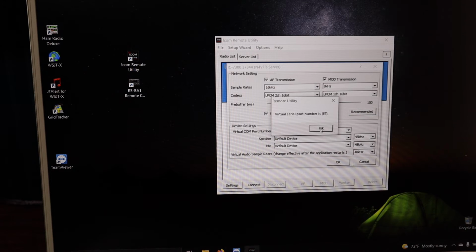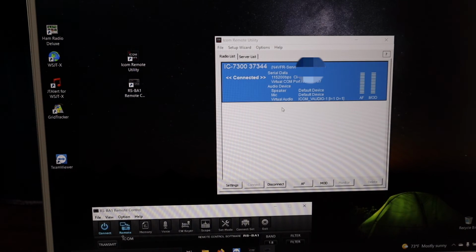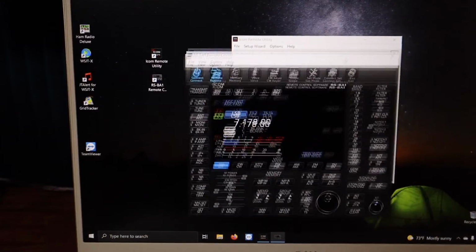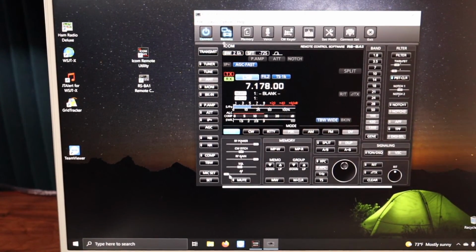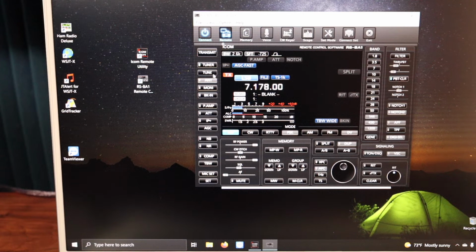All right, so I'm looking now. It says remote utility virtual serial port number is 67. Click OK. Now you start the RS-BA1 remote control version 2. And then the ICOM just turned on. Okay, we'll listen to the audio frequency. There's no audio frequency. Frequency is the same, change bands. It works. 40 meters. It's tuning.